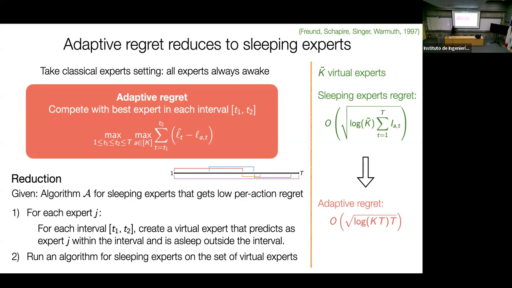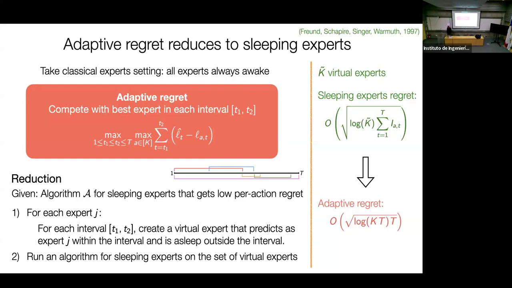Suppose that we had a total of K tilde virtual experts. I want K to be the original set of experts that we had, okay? So this is the bound on the per action regret that I mentioned before. It can actually be different for every A, for every expert. And what we're going to do is say K tilde is just K times something of order T squared. The number of intervals is T squared plus T, divided by 2. So we're going to take a log around that. So you get log K tilde.